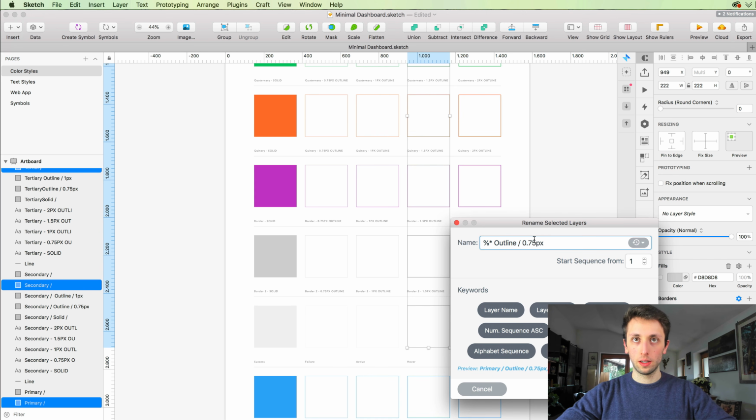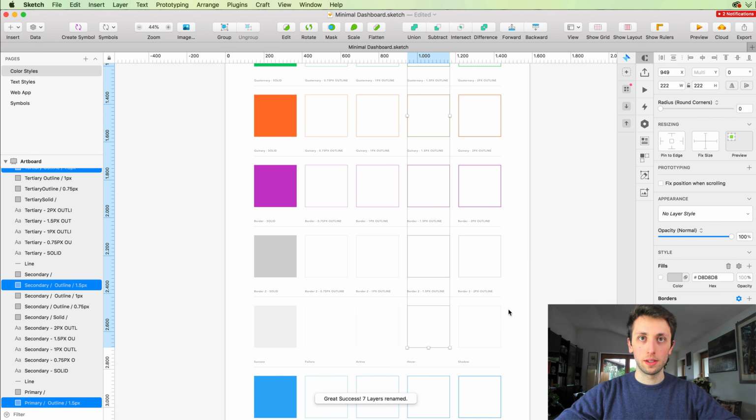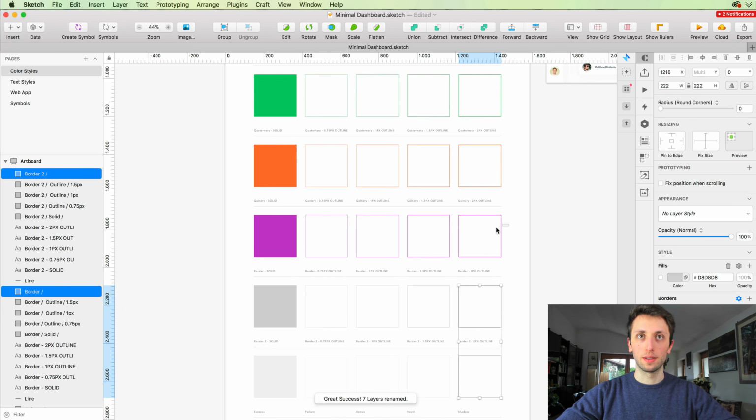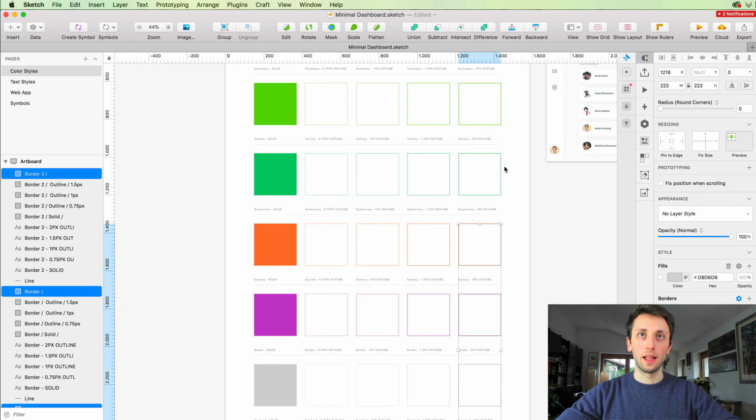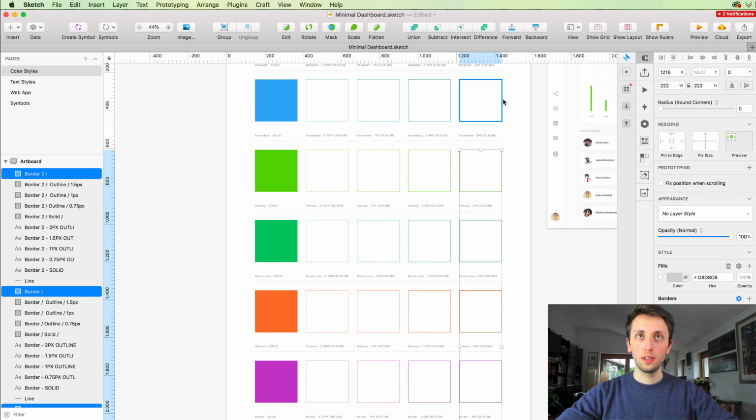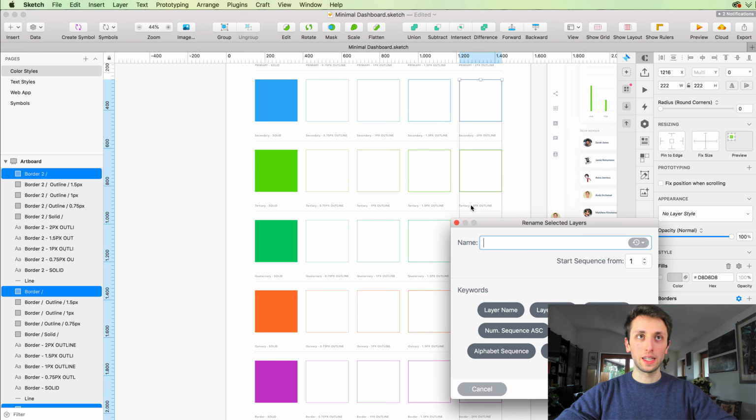Here we go, outline 1.5, rename, bam, we are in business. Let's do the last ones. So basically we're just renaming them, keeping the layer name and using the different outlines to create this hierarchy.